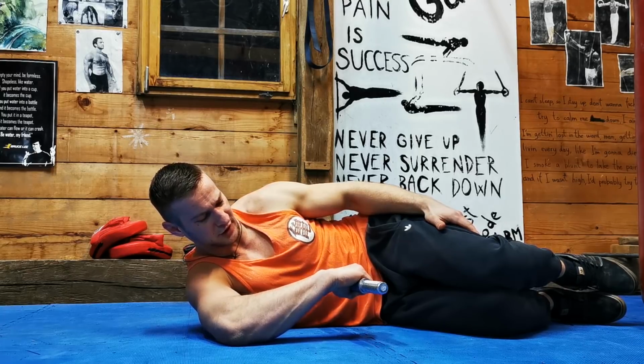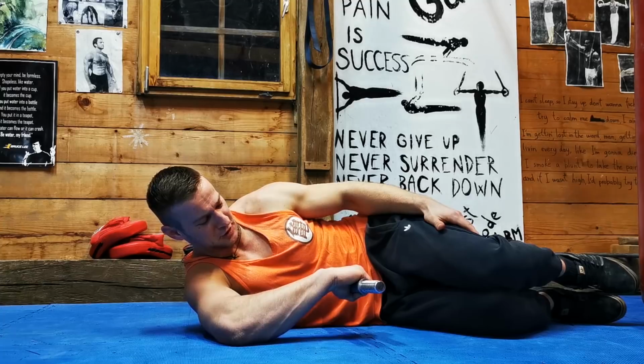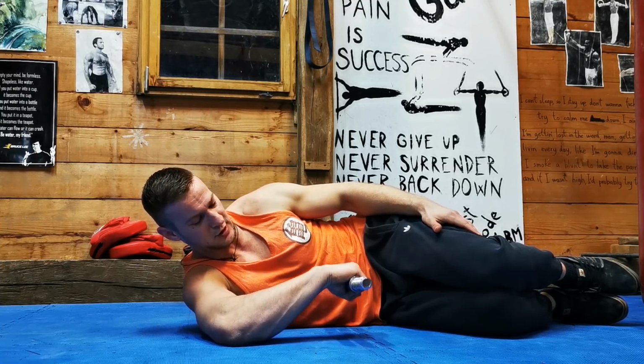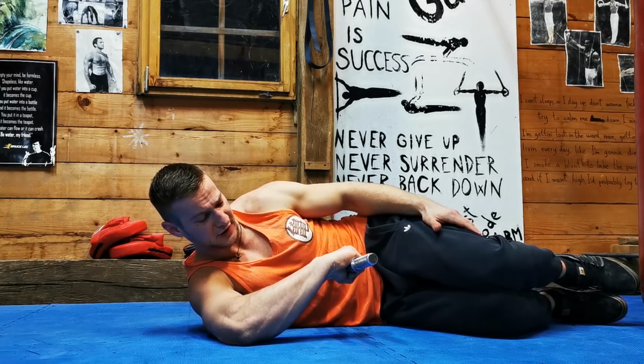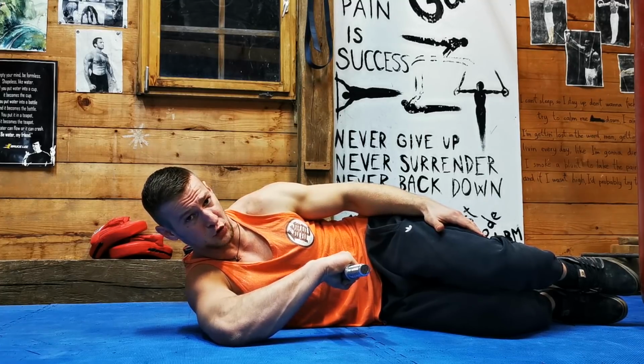But yeah, I could use a little bit more than this. This feels quite light. But yeah, I just wanted to show you with a bit lighter weight. So you should definitely begin with something like this. Back up. So if I go for reps, I usually go as deep as I can. Then I do 5 to 10 reps with 10 to 30 second hold on that last one.